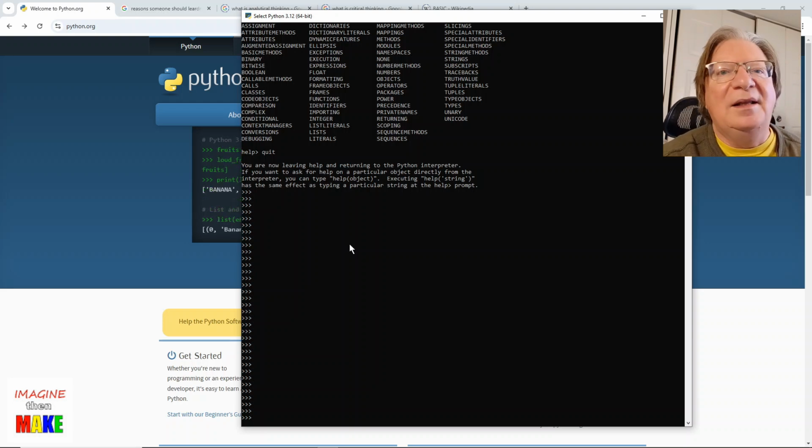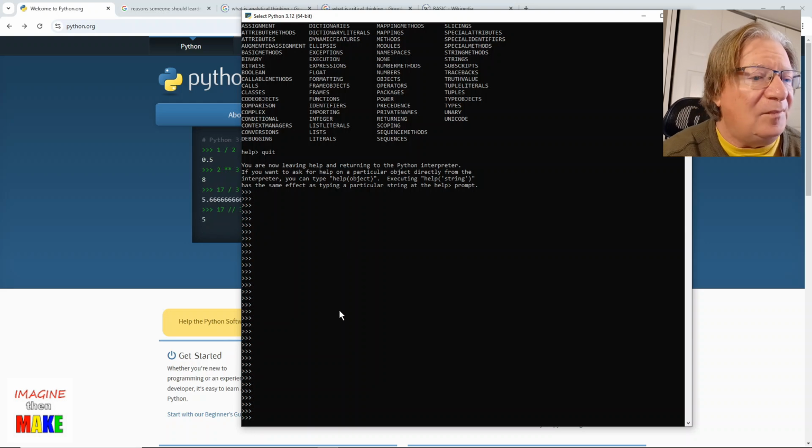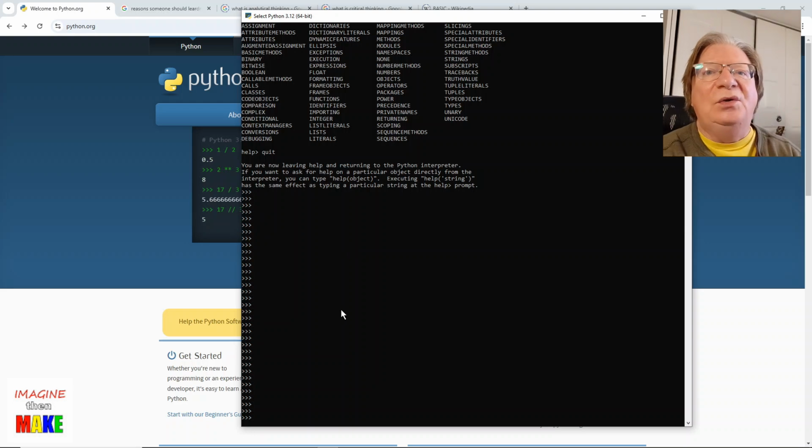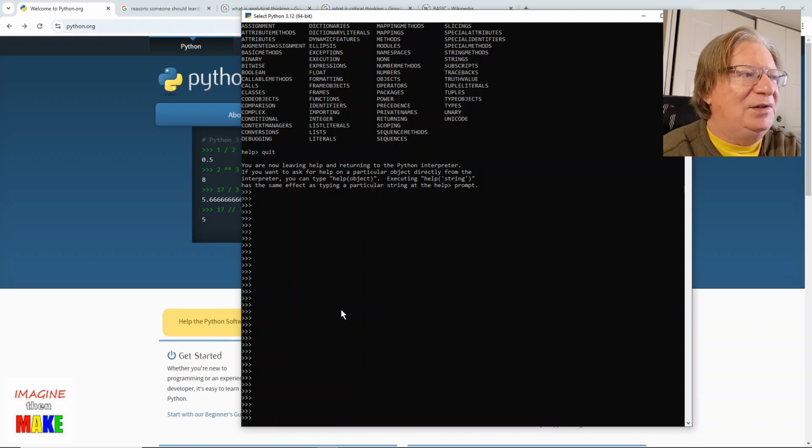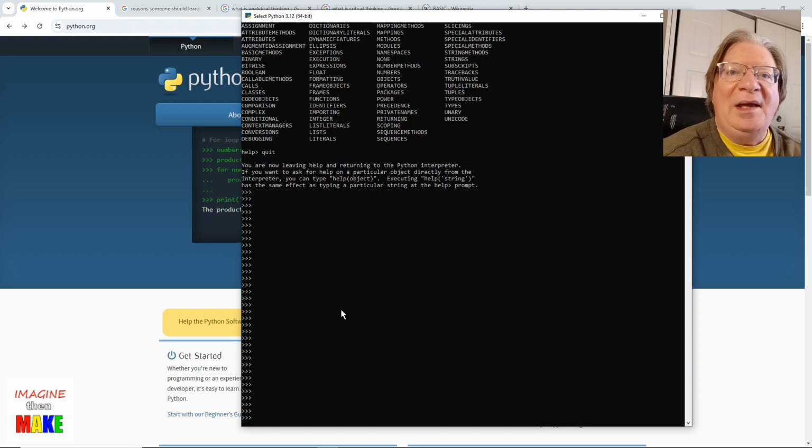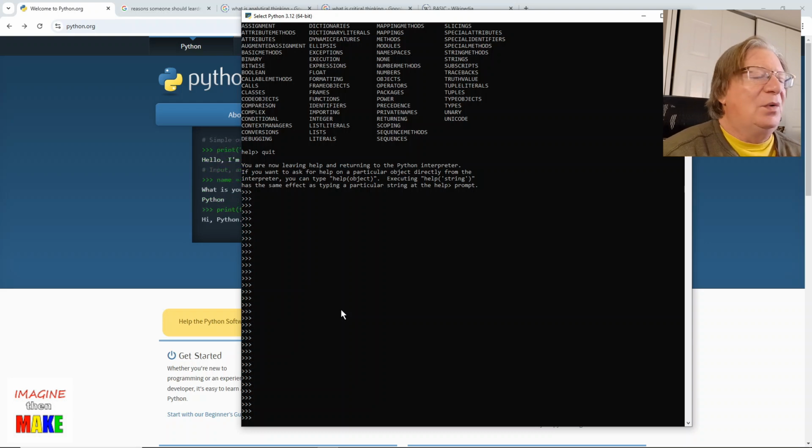So we're running the Python interpreter, and you know that it is the Python interpreter because it's got these symbols right here. Okay, so what else can you do in the Python interpreter besides run the help utility? Well, you can actually type in Python commands and make Python do something. So we're going to do that.